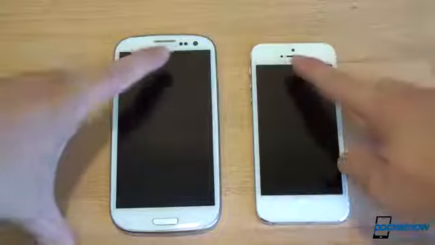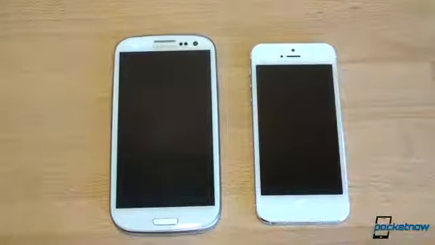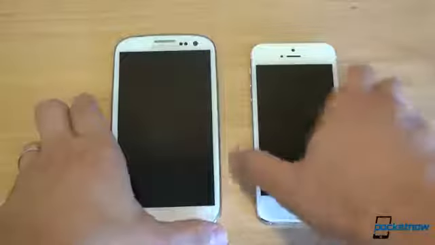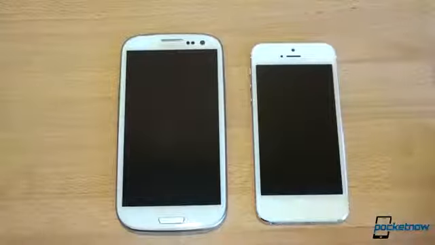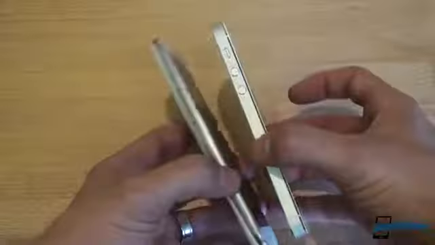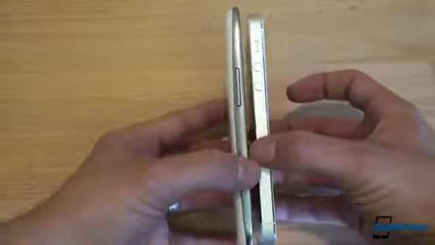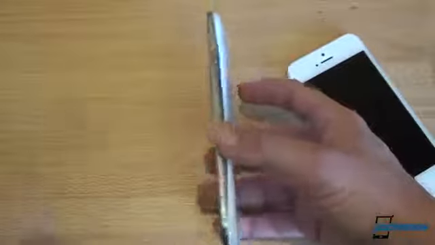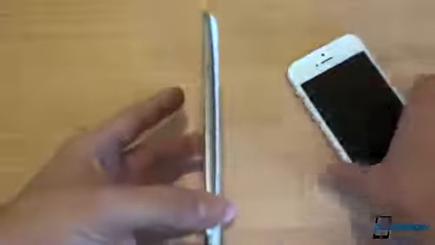Okay, we both have, again, front-facing cameras here. We have proximity sensors. We've got a dedicated home button on both devices, and huge differences in screen. 4 inches here, 4.8 inches here. Let's turn over to the side. The Galaxy S3 is technically a little bit thicker than the iPhone 4S, but it really doesn't feel that way because it's just such a large device in the hand. You kind of just get the sense that it's razor thin. Maybe it's helped by this nice silvery bezel along the side.